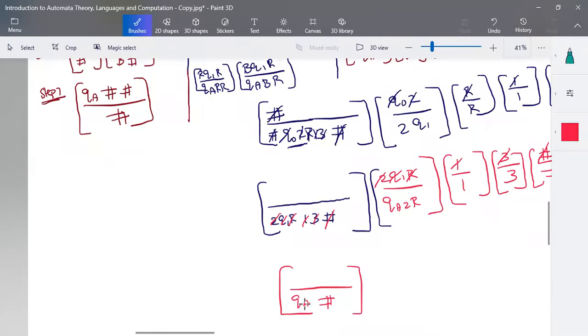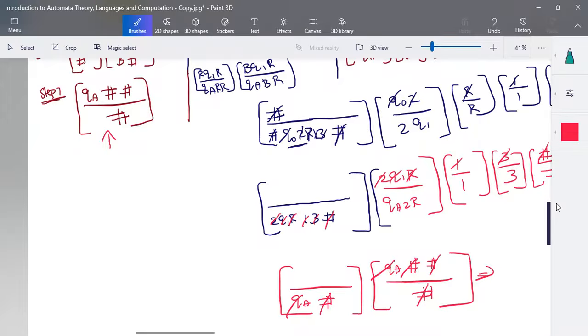You have to find the matching domino. That is there in your 7th step. Okay, so when you include that, it is QA#. At the bottom, we have a hash. Okay, so this QA and this QA cancel, this hash and this hash cancel, this hash and this hash cancel. So entirely, after combining all those dominoes, the string formed by combining all your numerators and the string formed by combining all the denominators are the same. So that is your PCP problem, right?